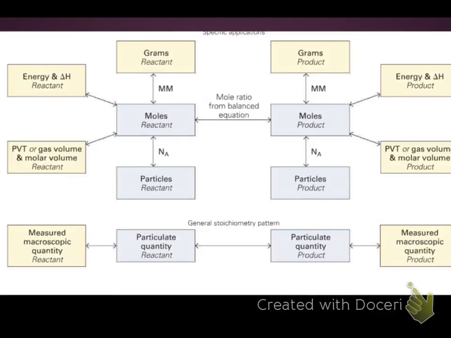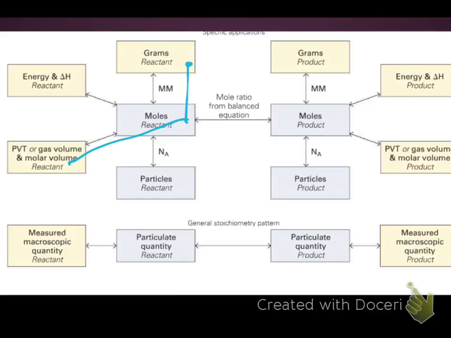Okay. So this figure comes from your book, and it summarizes all of the stoichiometry that you know. And I think this is a really, really handy way of studying. If you can identify where you're starting on this graph, it's usually one of the yellow boxes, then you can use this like a map to help you figure out how to get where you want to go. So for example, if I started with grams of citric acid, I can get to moles of citric, and from there, I can figure out the volume of the gas. That's kind of what we just did.